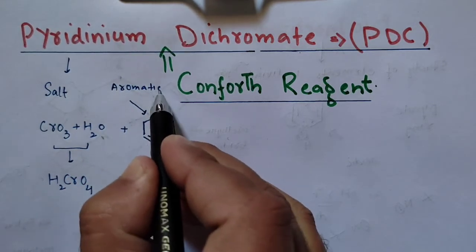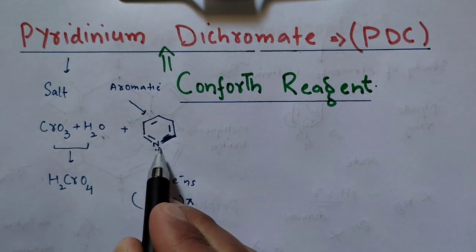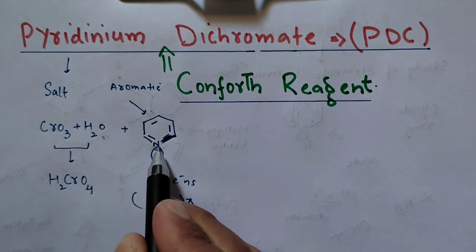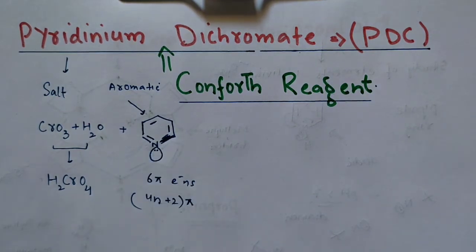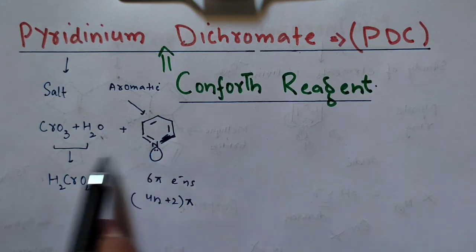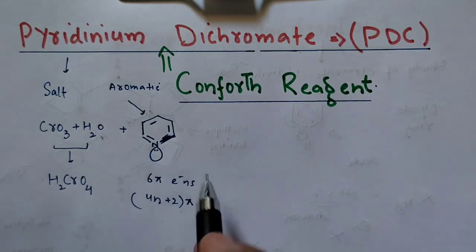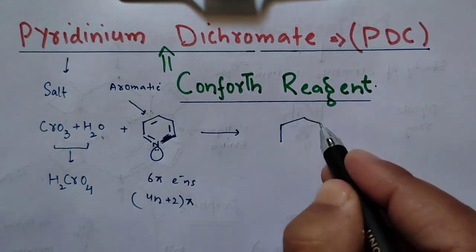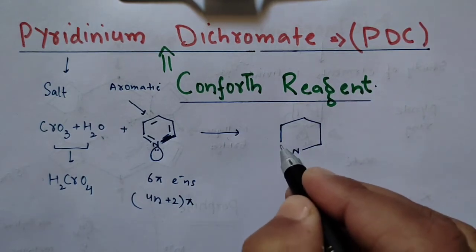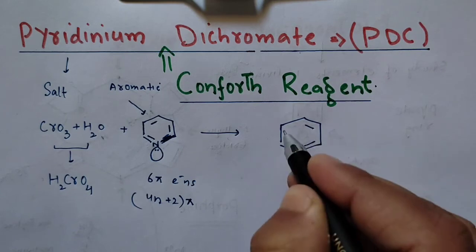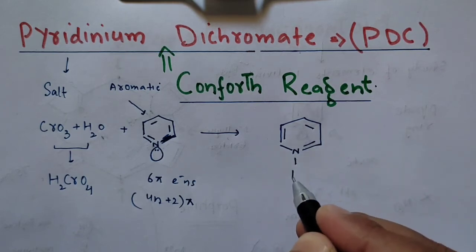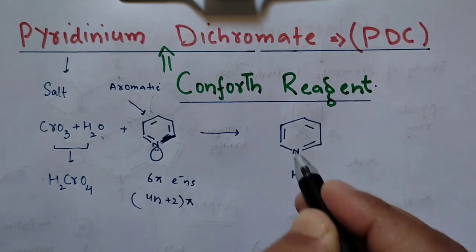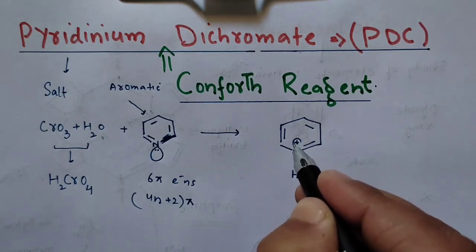Take care. Now this is one thing. Now we have a lone pair. It's available for donation. That's why it's a base, a Lewis base. So what it does in presence of this chromic acid, it takes the proton, it forms this type of structure. So the pyridinium ion is formed by acid base combination.